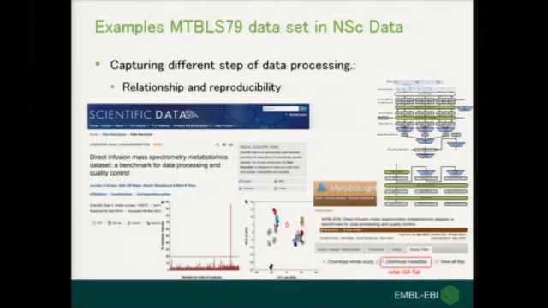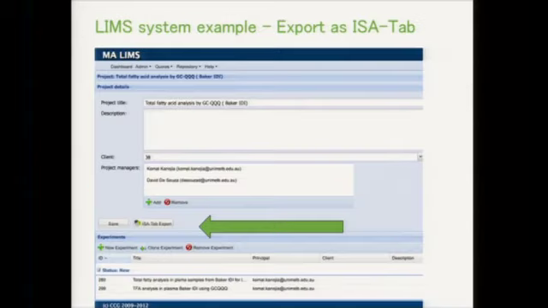This example you already saw from Mark's group, but the pipeline is really steps of different processing steps. It's a good example to try and see how reproducible each step is, and it is a lot of work. People usually say, okay, I give my raw file and you give me the Excel file with the concentration I got, but there are many steps between those two, and how you took these steps makes quite a lot of difference. We don't expect anyone to go through this much reporting and detail, but it's food for thought. A lot of work is still required to get to that point.